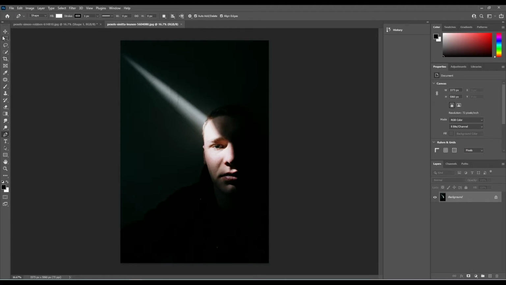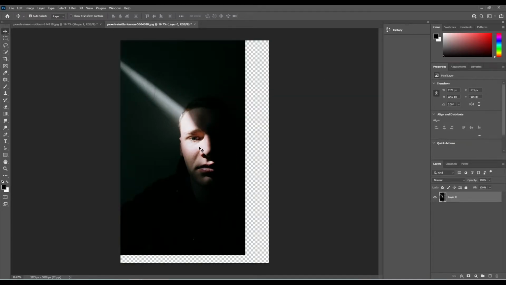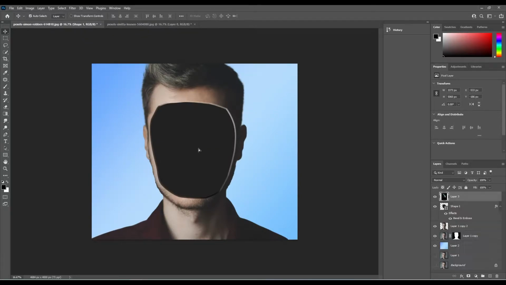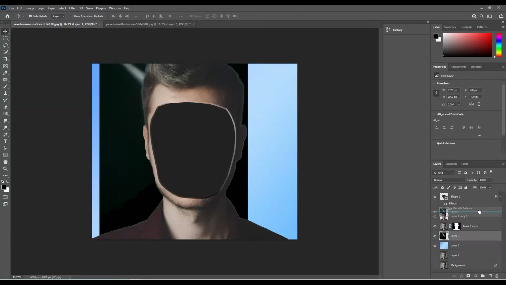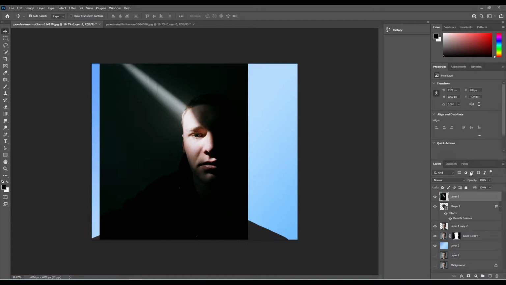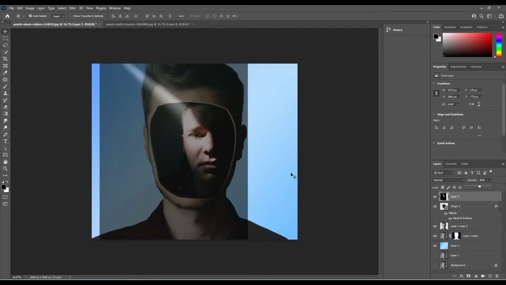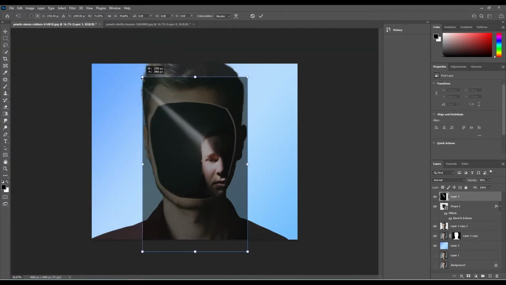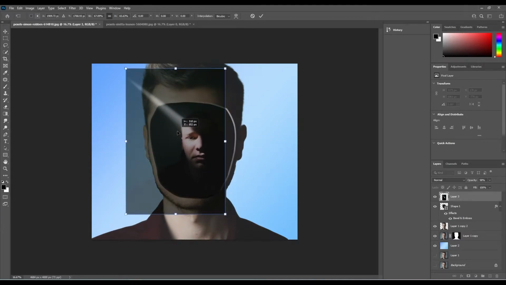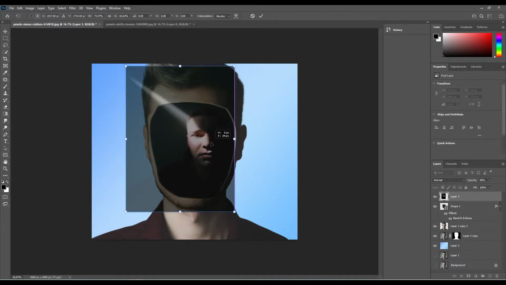From there then, we're going to select our picture of the prisoner, let's say. Drag and drop it. Bring it up as the top layer, all the way up. Let's turn down the opacity a little bit, press Command T to transform it and just adjust to the size that we want for now. So something like this, I always kind of like it over towards the left hand side. Now we will be making some more finer adjustments to this a little bit later, but for now this looks good. Click the tick. From there then, just turn your opacity back up.